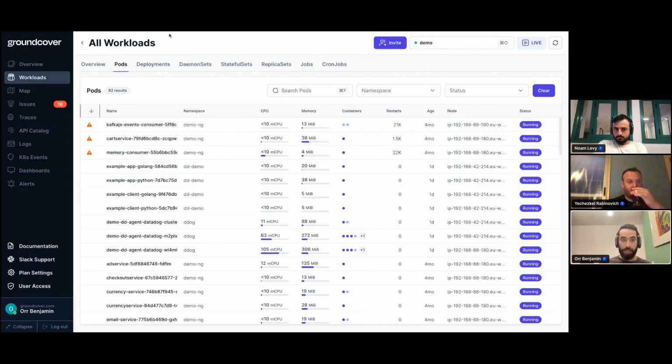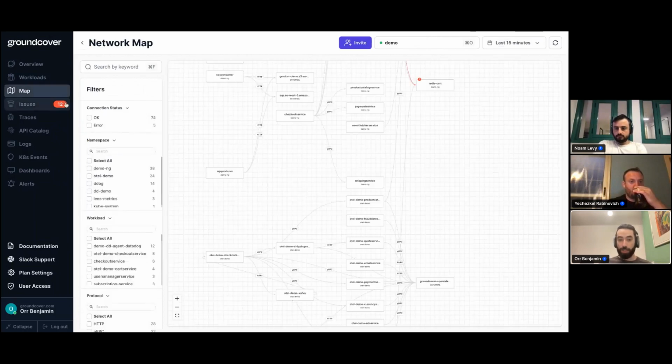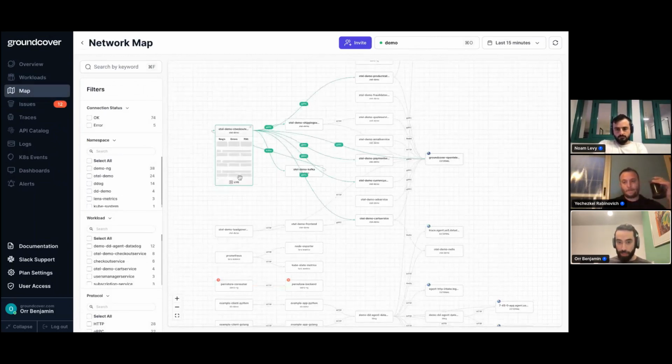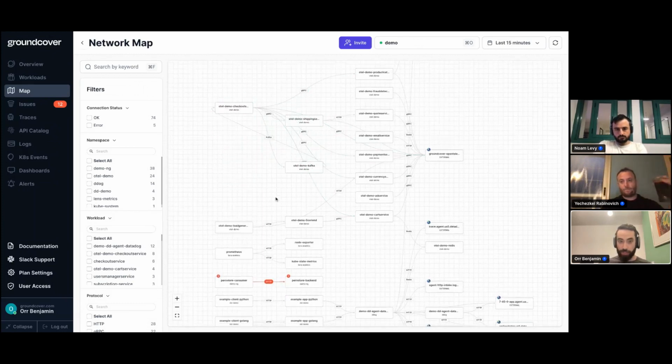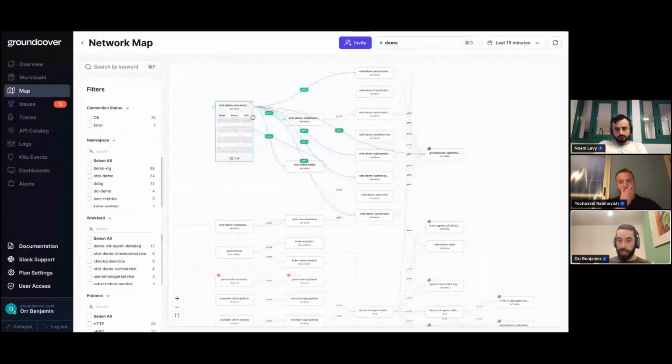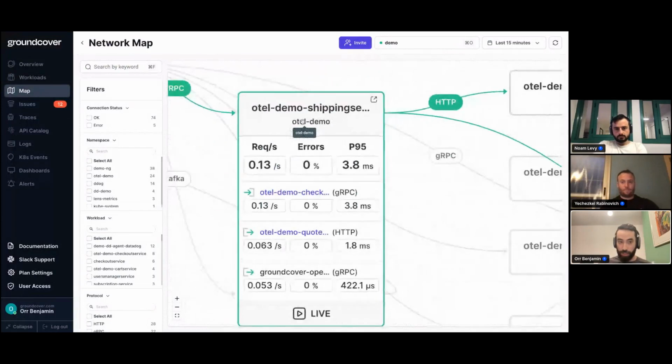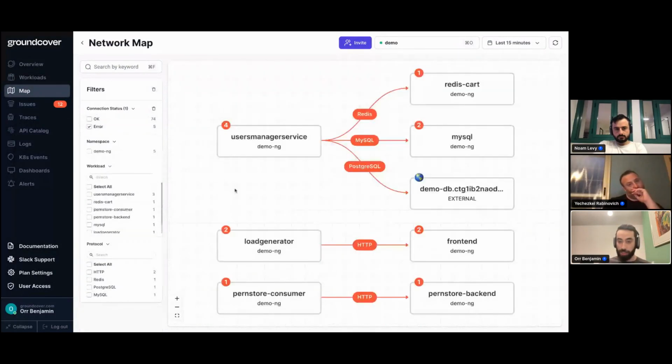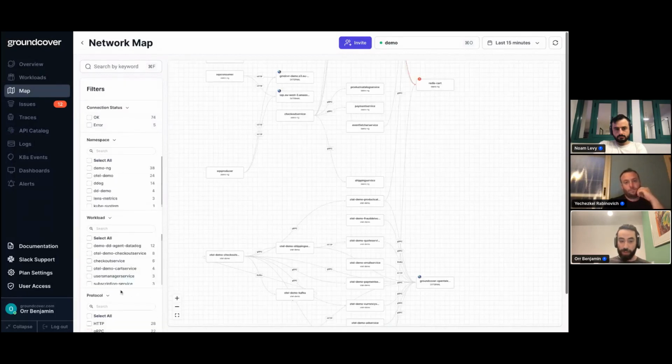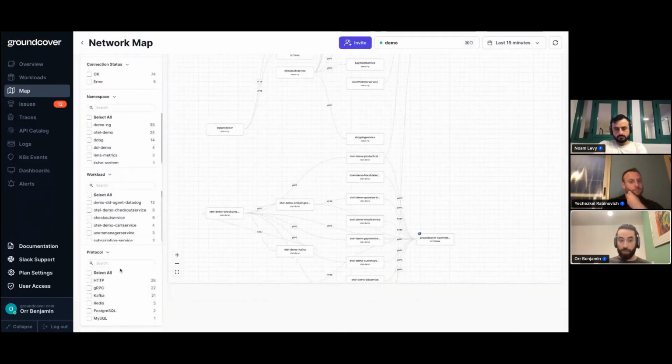We have all of our different entities over here, but I'm not going to spend time digging into them. After that, we're able to really see our entire setup here by having all of the different services and the communication between them. Each of these will have a number of different metrics associated with them that I could dig into and look at. I could filter down to certain states, such as those where I have errors, or filter around protocols. Everything is around showing you what you need to know as quickly and as easily as possible.